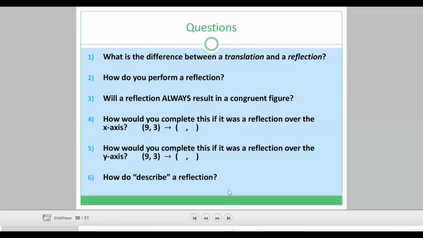Because remember, there are 4 transformations. So it is a reflection, good. And then what's the next part? You were saying it. X equals whatever line it stops on, or Y equals whatever your mirror line is. Good. So if your mirror line is the y-axis, you say y-axis. If the mirror line is the x-axis, you say x-axis. But you have to say what the mirror line is so you can get your full marks.